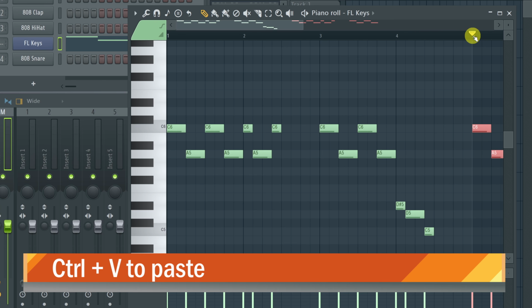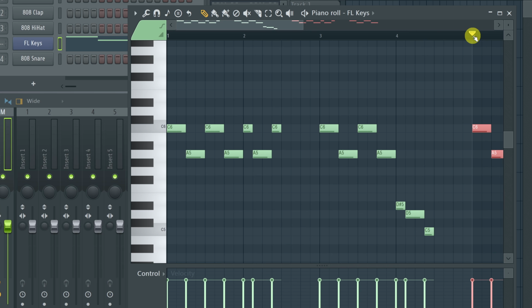And that pastes it. If I want to see more of the melody, in this case I can barely see it, I just click on here and I drag it over. Now that I've added the repeating section, I want to add a little bit more to my melody. One more bar. Now that I've completed my melody, I'm going to take a listen to it. Before I do, I have to make sure that this playhead is back at the beginning on the number 1. So let me do that. Let me move the playhead over to the 1, and then I'll hit the space bar to play the music.